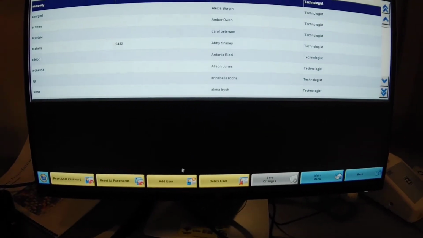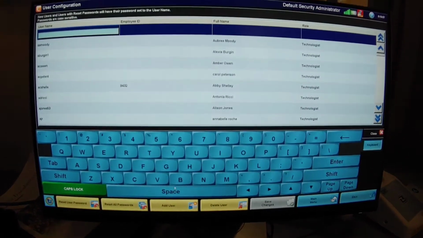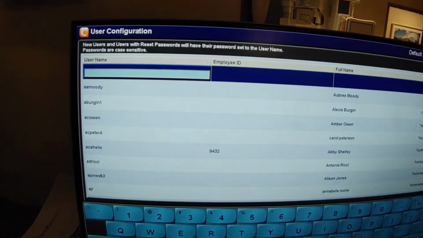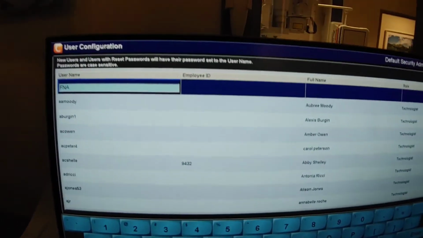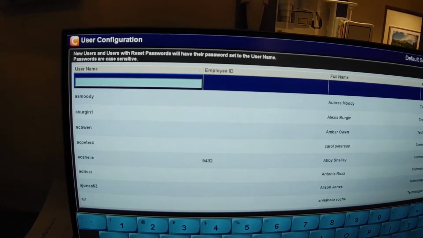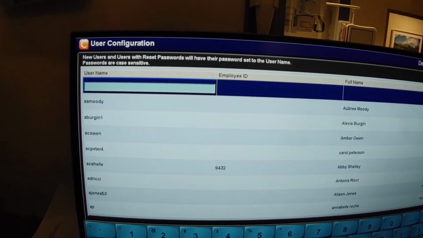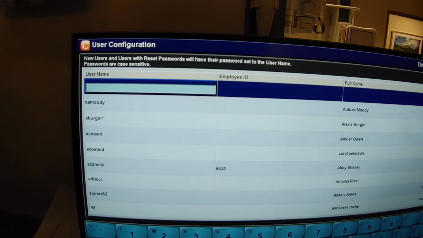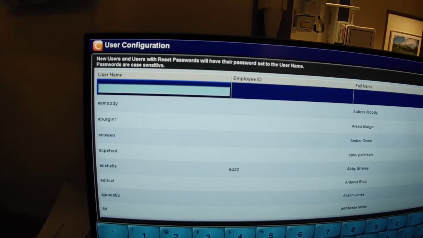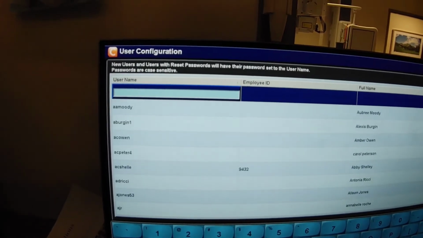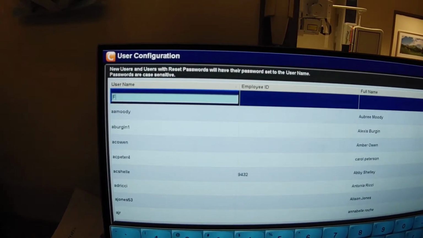To add them, you go down to add user, and then it toggles you into the username. So we're going to do fake name. Oh, turn your caps off. This is your computer login, your computer ID. This is your regular every computer, every use computer ID. I think you get the point, okay? So we'll make this one just fake name.